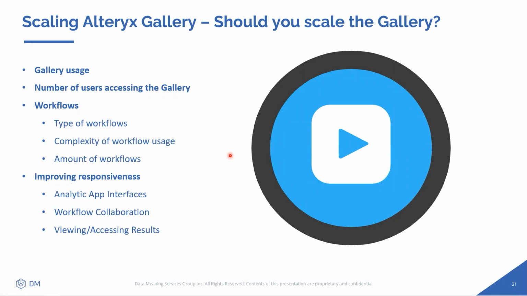Or we are increasing the number of reports being shared throughout the gallery. So the whole idea for us to start scaling the gallery is that we want to improve the interface responsiveness, but also we want to provide our developers, the ones that are creating all the workflows, ways of collaborating. So it's always related to the web nodes, to provide, once again, a more seamless user experience for everyone inside our gallery.